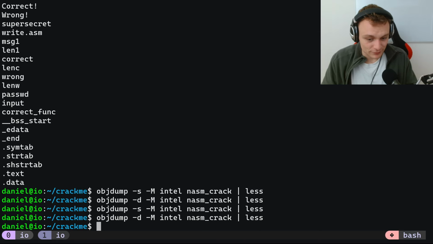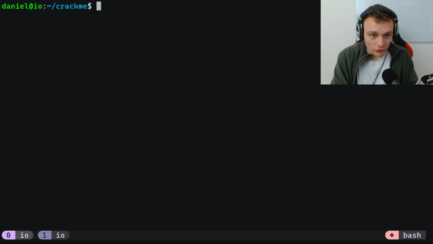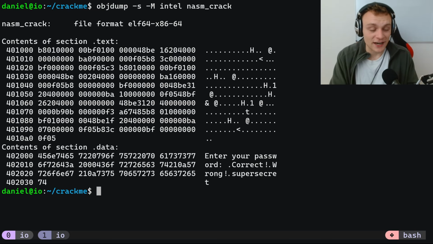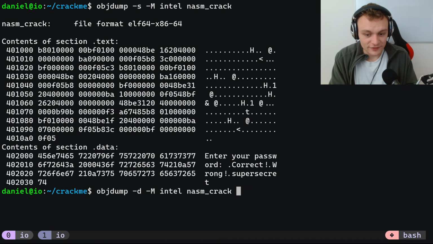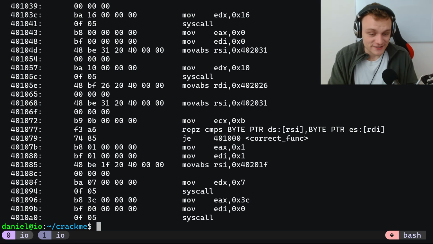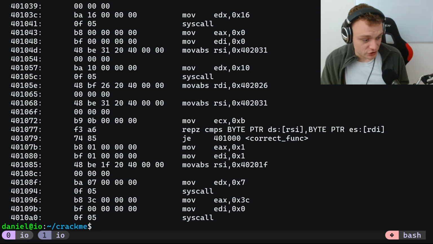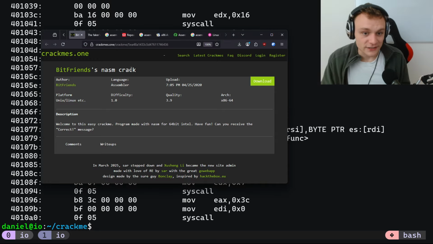All right. But so overall, we have completely understood the disassembly of this CrackMe, which is written in pure assembler code.